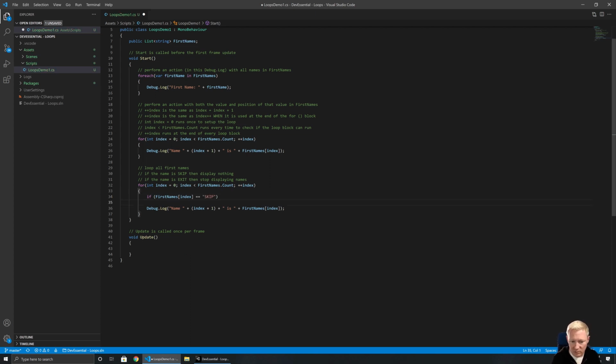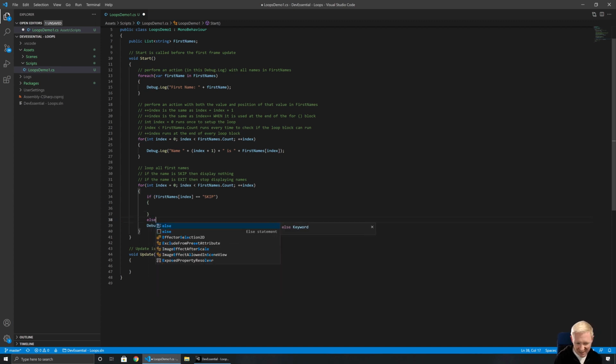So this is an important thing. The way I check if something is equal to something else is I use a double equals. Single equals will set, double equals will check. So if it was skip, then, and this would be one way of writing this, is I could say, well, if it's skip, then do something, otherwise this, and that gets messy. Got a lot more indenting, things like that. It's a lot more lines of code, and I'm not a fan of that. Yeah, we could change this to, well, if the first name is not equal to skip, then we display it. And yeah, that works. Still, not always the neatest.